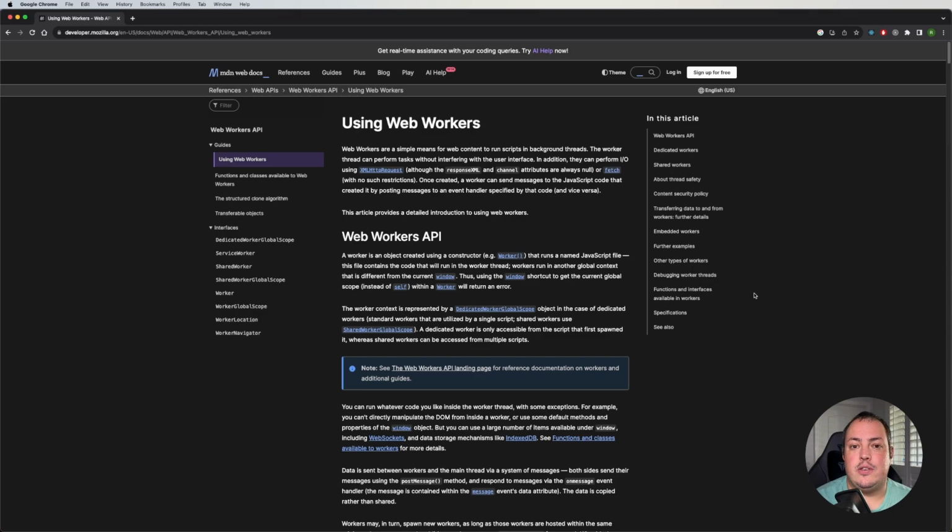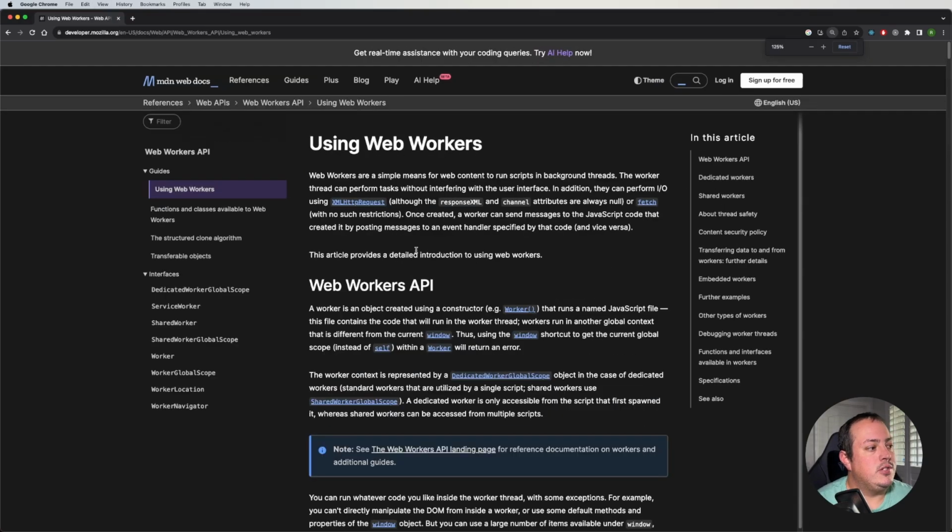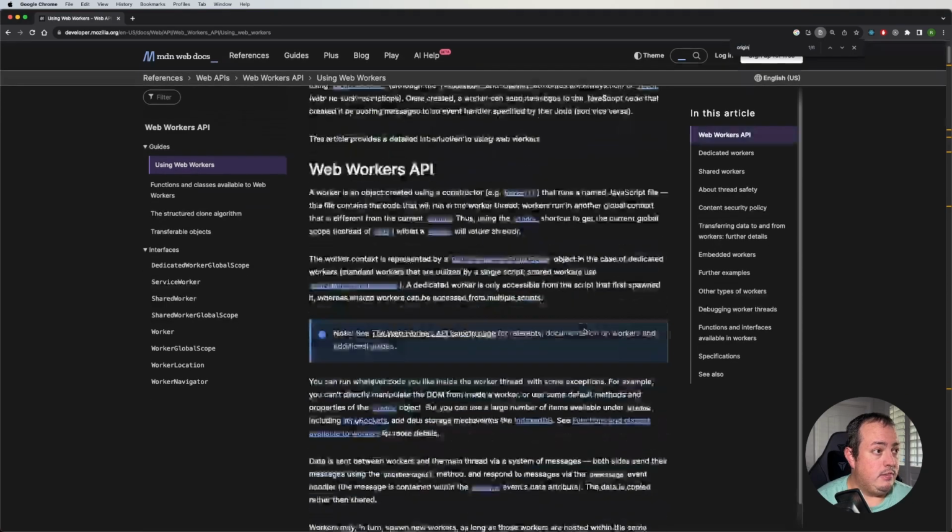Web workers are an interesting use case in the micro frontend or module federation world. The main reason why is when you look at the documentation, the first thing that jumps out, just to give a quick recap on what a web worker is, if you're not familiar with it, is that it's a way to run scripts in background threads. Web workers use events to communicate, and the main restriction, and why it's interesting for micro frontends, is that it needs to run on the same origin.